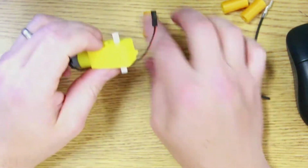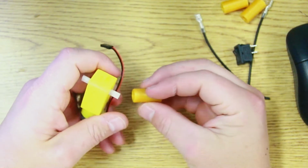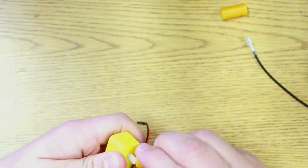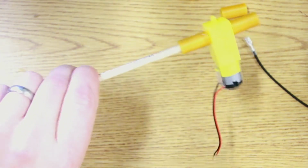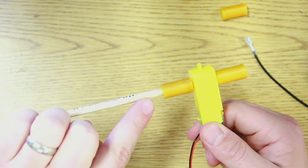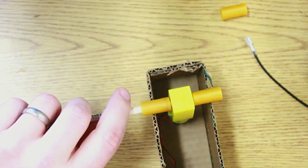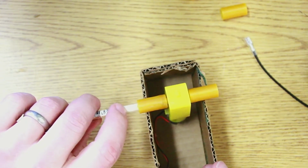Now, one thing that often causes trouble is how to attach to these motor tabs. I've 3D printed these double-ended pieces. These ones are a little bit tight, but what I'm able to do is get it on so that the motor is able to connect to a dowel rod. I'm not going to need much dowel rod since this is already wider than the truck that I made, which was poor planning on my part.